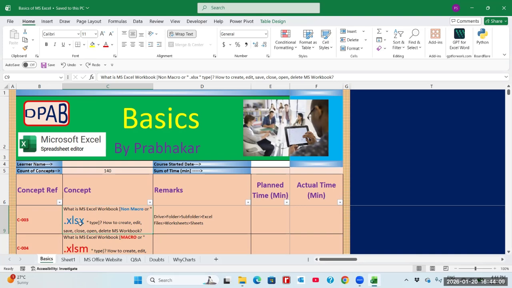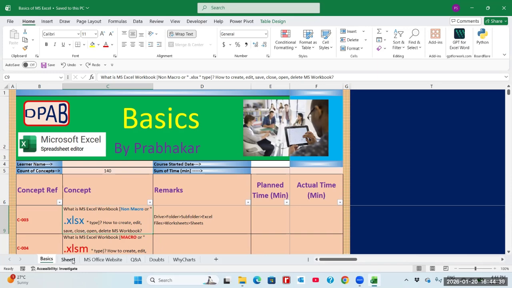That code writing is required for automation purposes. So if you save this as an automation file, it will occupy more space. If your file is very simple and you don't want automation, why should you save the file as .xlsm and occupy more space? For that purpose, we are going to save this as an ordinary xlsx file.